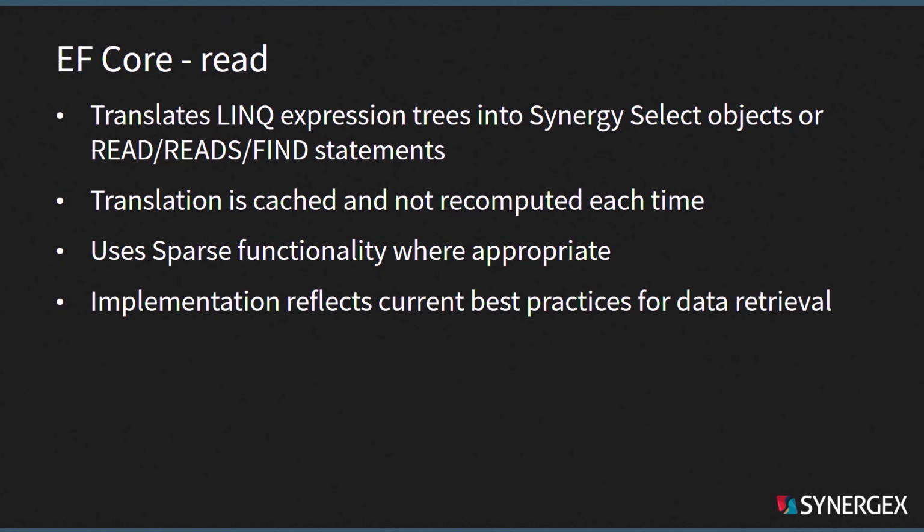And our implementation for interacting with ISAM represents current best practices for data retrieval. Again, we try and shave off those microseconds on each transaction because we have to support the idea of like 1,000 concurrent connections. And so we have to shave off absolutely every little piece of something that we can shave off.